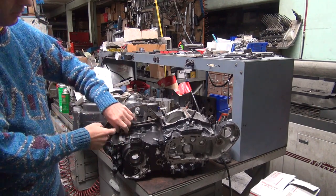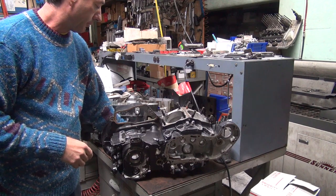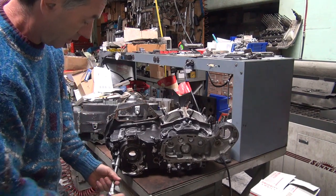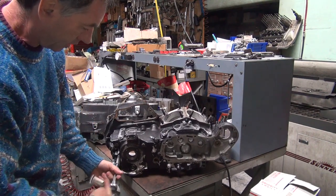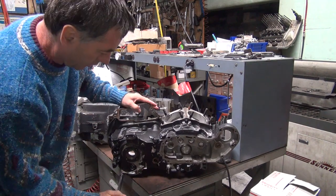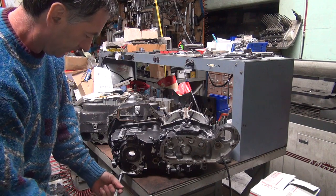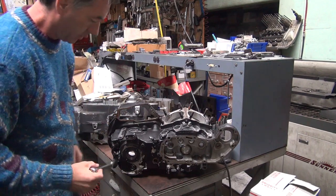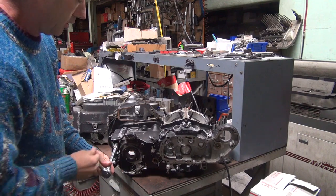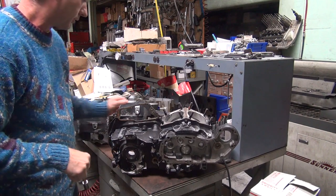So this was a good running motor. I'm going to take the whole thing apart to fix it. It's easier to do that than it is to try to fix that in the bike, which would be pretty difficult to do. Take the motor, pull it out of the bike, strip it down, clean everything all up, and then you can work with it and do it correctly. It's actually less work doing it that way than trying to do everything by hand. A lot better job when you're done. It only costs you a few gaskets and a few extra hours of work. Better way of going. Backyard jobs don't tend to hold up very good, and cause other issues down the road.